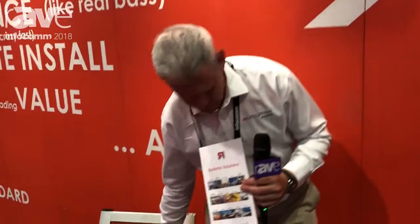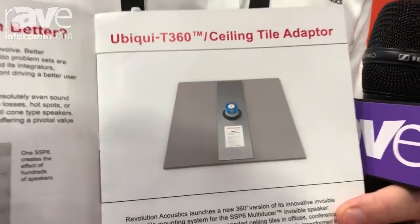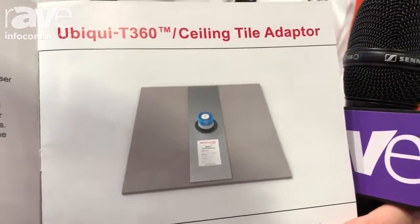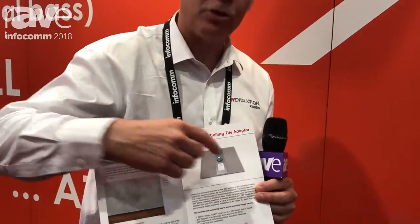Planar wave fronts cover huge amounts of space with one driver, but there's much more new. In the systems approach for 2018, we have our new Ubiquiti 360. This is a ceiling tile adapter where we apply our SSP6 to it just by adhering the small Ubiquiti plates with spray glue. It's a tool-less installation in two minutes because ceiling tile is ubiquitous in all office and workspace environments, including huddle rooms, conferencing, etc.